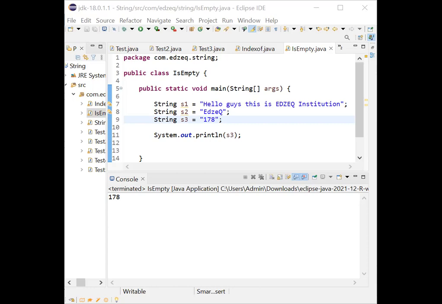Right guys, sorry. And here, if you want to convert those characters, it can be accepted as an integer data type only. So for that purpose you have to convert that string into the integer data type.